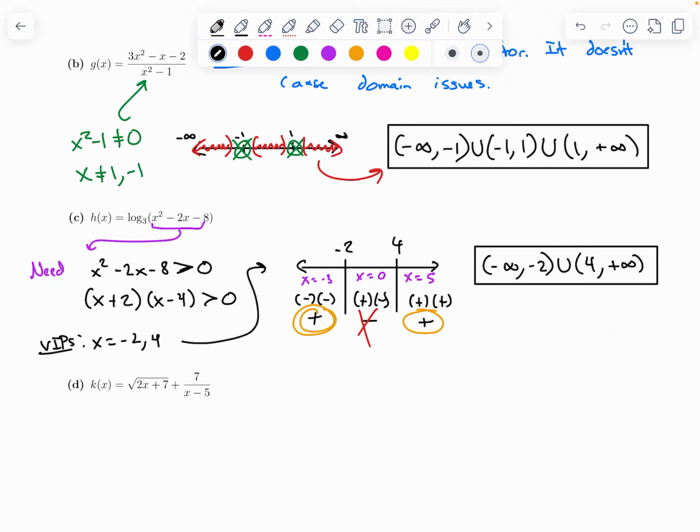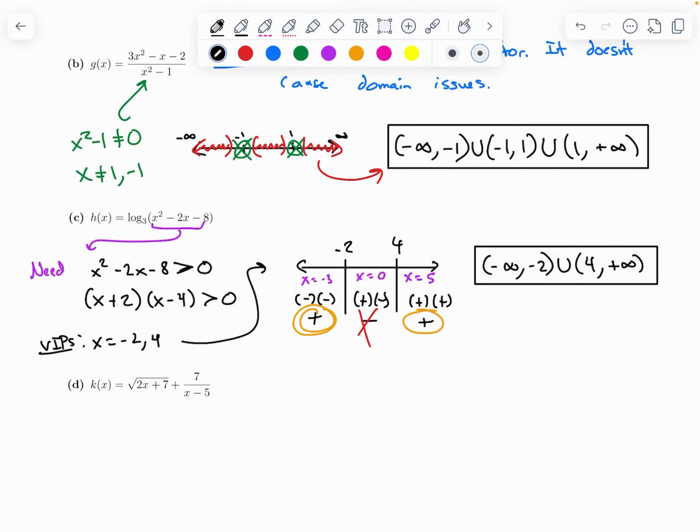Any questions on that? Is natural log also just greater than, or is it greater than or equal? All logarithms need to be strictly greater than 0. So I use log base 3, but you could just as easily ask the same question with natural log or log base 10 or log base 3/2, and it would still be the same process. All right. Any other questions on that? So we're looking for domain issues.